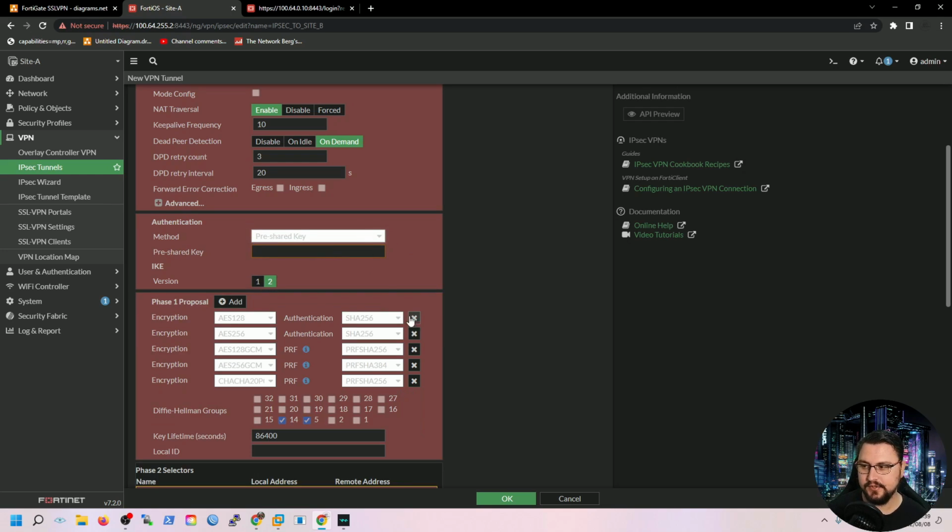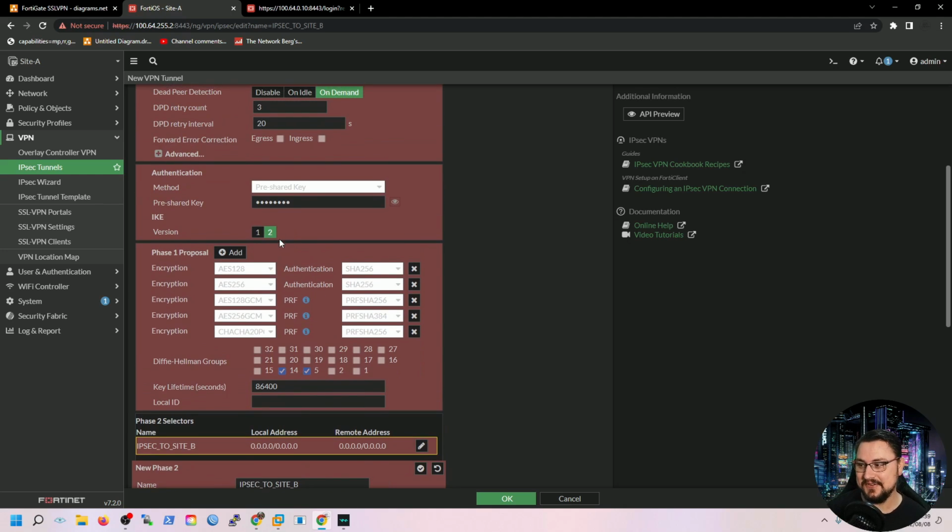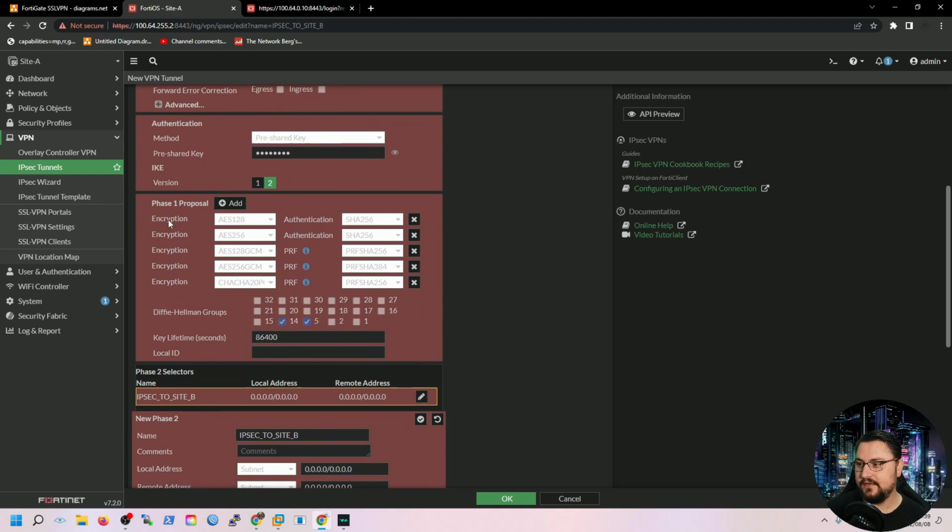Very standard password. And you can use something like a pre-shared key generator to generate a custom password, which is strong. And I definitely recommend making sure your IPSEC passwords are strong. But for our demonstration, I'm going to make it something simple, like 1, 2, 3, 4, 5, 6, 7, 8. Again, I highly recommend not doing that. Use a secure password.